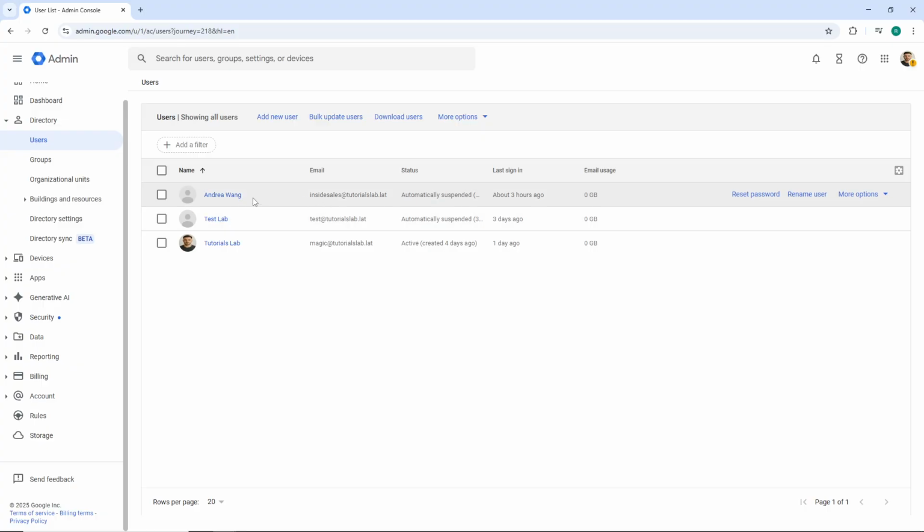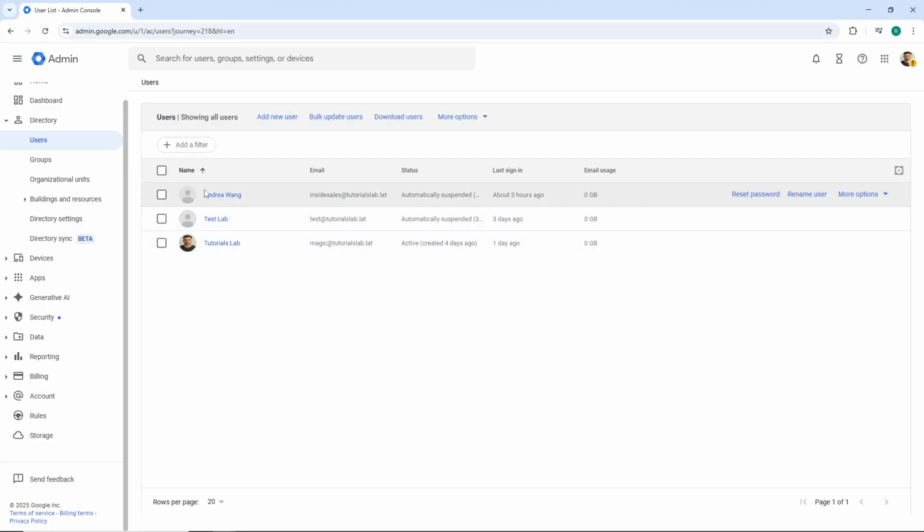In the users list, you have two options depending on your needs. If you're changing the license for a single user, simply click on their name to open their account page. If you need to change licenses for multiple users at once, use the checkboxes next to their names to select them all together, which saves considerable time for bulk updates.